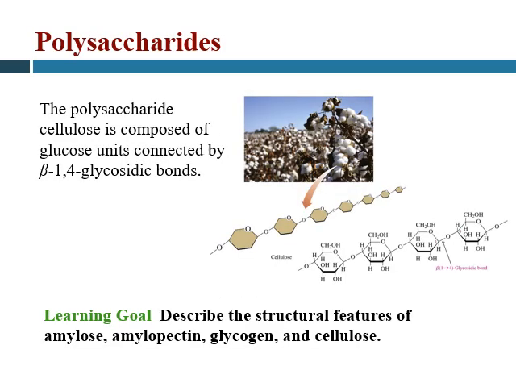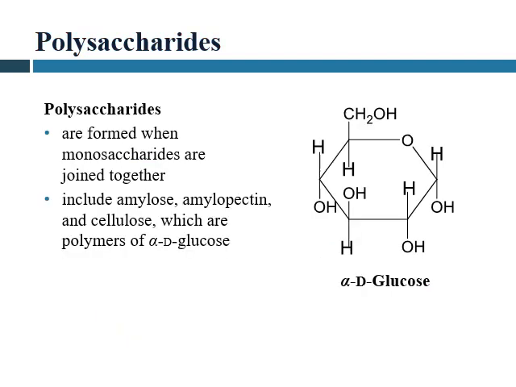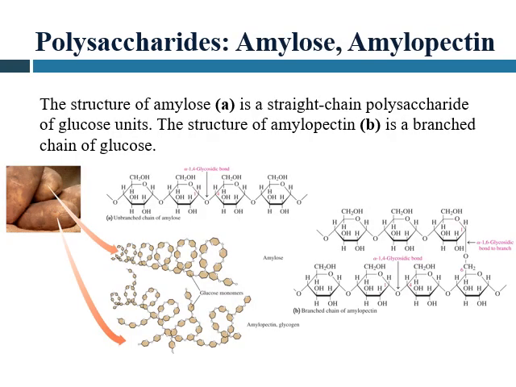Next, we have polysaccharides. What are polysaccharides? Polysaccharides are basically the type of sugars that consist of multiple monosaccharides connected to each other. So these are the monosaccharides. When you have something connected like this, multiple chains of monosaccharide units, those are polysaccharides. There are again a lot of examples of this as well. Examples are amylose, amylopectin, cellulose, starch. Those are all examples of polysaccharides. Let's look at some of them one by one. This is an example of starch.